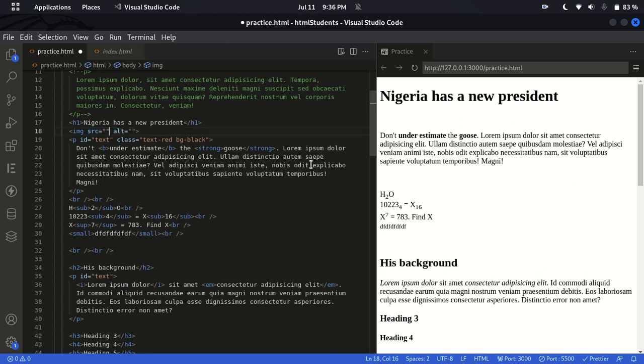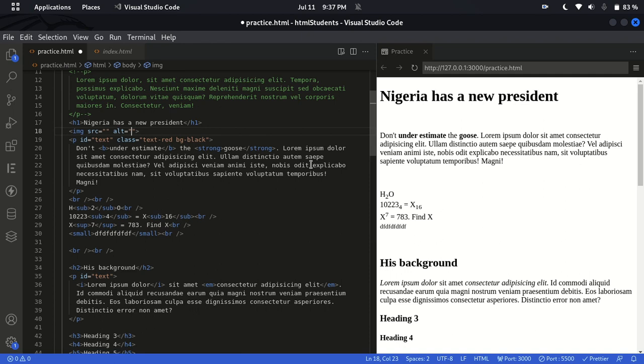The function of this alt is for when your network is bad and the image is unable to load, or for some reason you decided to turn off your images. Maybe your data subscription is too low, the page is too heavy for it to load, and the page is becoming too slow. All you need on the page is just the text. You can just disable the images through your browser settings. But it's been long since I did that, sure.